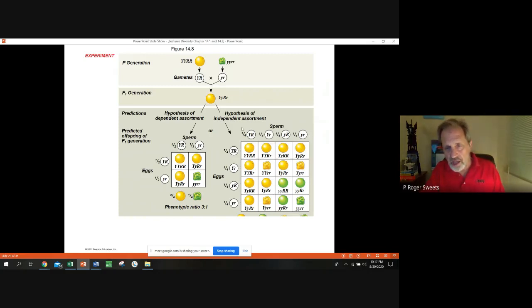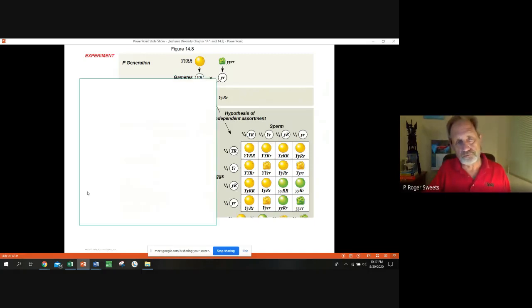Here we see up here in the top right, a big Y, big R. That was a combination that happened because of where exactly the big Y came from. In this case, we go back to that one, from the ovum. If we look over here, we see that the big Y came from the sperm. So that's a different way to get the exact same genotype. And as you know, we could probably add those together to figure out what that means, in this case both genotypically and phenotypically. Okay, let's take a look at the next one. Well, we'll add it up.